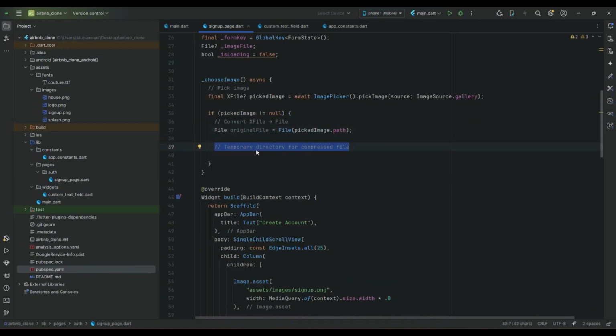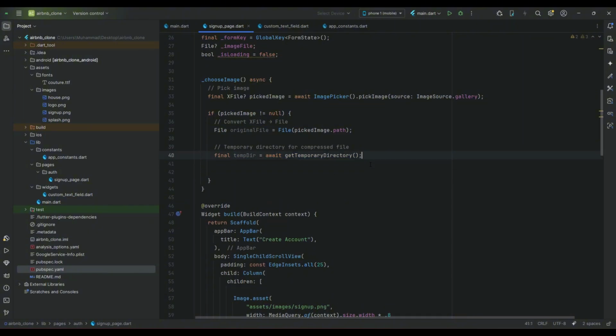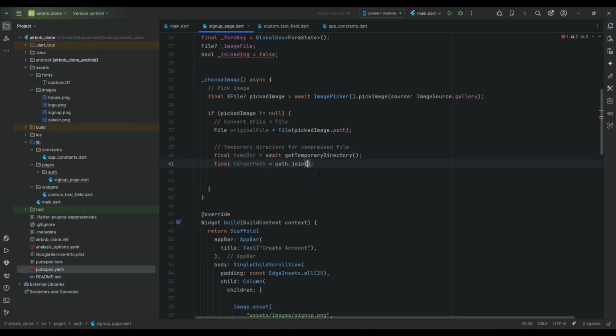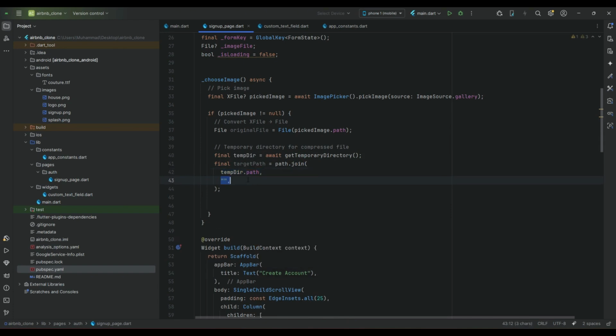Then we create a temporary directory for the compressed file, since we are going to compress this original image file in order to decrease its size. For that purpose we need a temporary directory for the compressed file data. So we get the temporary directory like this, and we assign it to temp dir, and then we say path.join, temporary directory dot path, and then we give the name for this image.